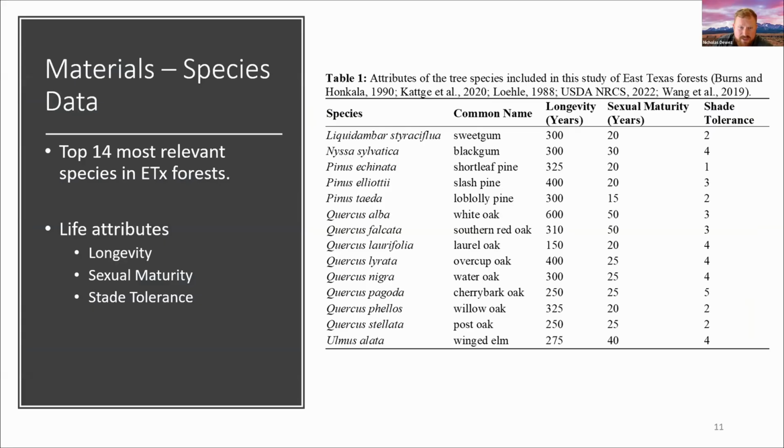For our species inputs, we used FIA data comprised of the 14 most relevant species reported in the FIA database from 2000 to 2020 in the 4 national forests of East Texas. You will see the species themselves and some of their basic attributes in the table on your screen. And the land type inputs for LANDIS-II are defined by the ecological processes under investigation, and heterogeneous landscapes are classified into homogeneous land types based on similarities between topography, soil types, and climate regimes. I won't go into any additional depth, as we've already discussed these when looking at the study area.